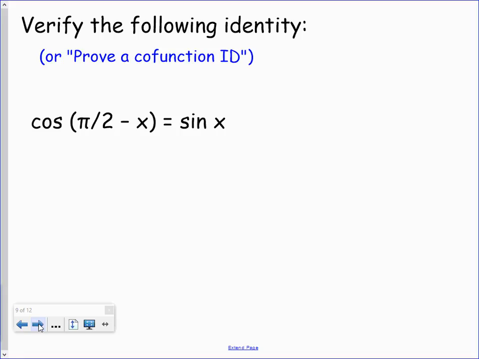And you already know what the answer is. It is going to be another sine x. So see if you can verify that that's actually true. Put it into the formula and work it out. You are working out the left side of that equation. When it says verify, it's like the work that you did in type 2. You know what the answer is, you got to show the work to make it true.